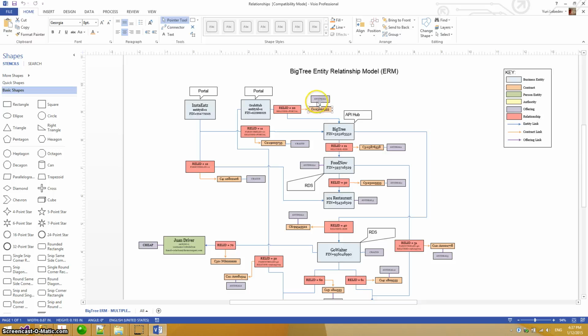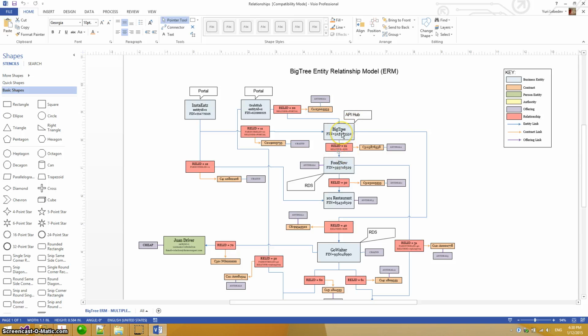And notice we can attach an offering to this contract. So for example, for this relationship between Grubhub and Big Tree, we made a contract with them that is basically we're charging them 10%, for example. That's this Anthony Deal 1 offering. Now Big Tree also brokers a contract.